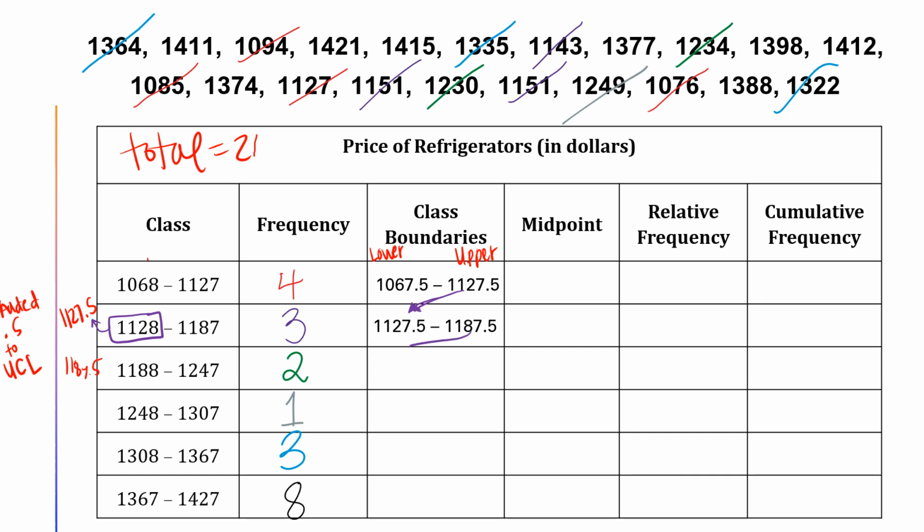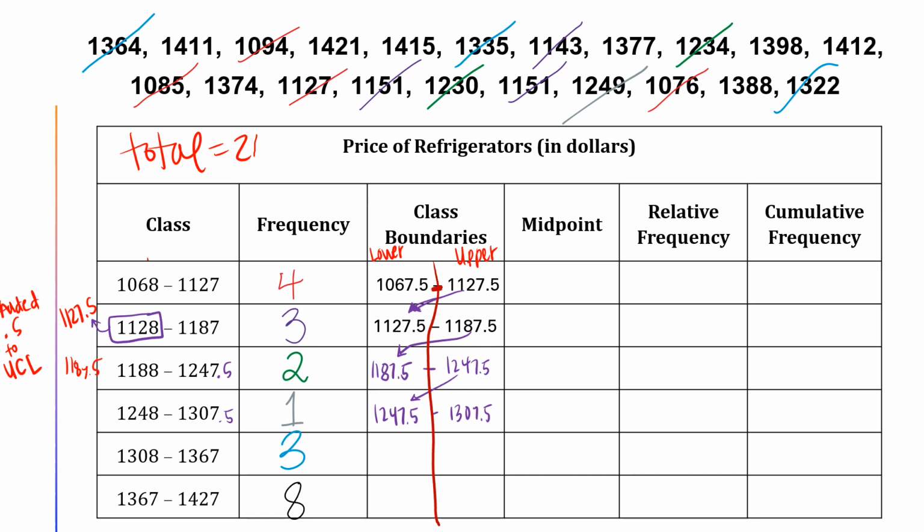All right, so you're about to see that again. This one is going to transfer down here. Then we just have to add 0.5 to get that upper class boundary. Then again, transfer that one down, 1247.5. Add 0.5, 1307.5. And I've got the dash here. This is not saying that this number to this number. I really should have put a long straight line in between those.